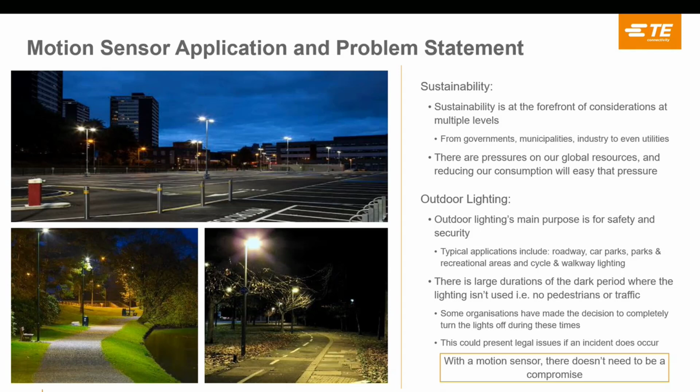We have seen some municipalities make the decision to turn off streetlights during certain times of the dark period. But the whole point of public lighting is safety and security. If you're putting an area into darkness and an incident happens, there could be legal action, and they could be liable for the incident that happened in that space.